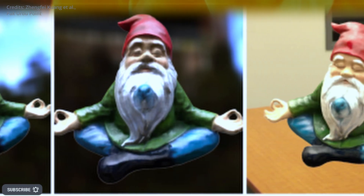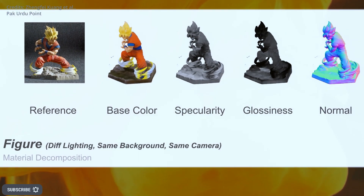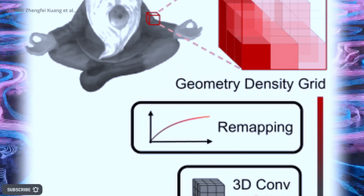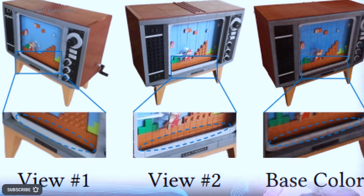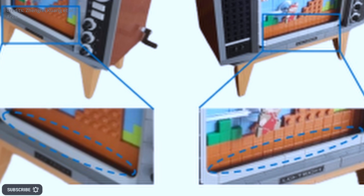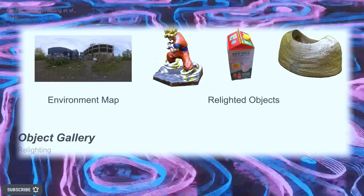As input, this new AI model takes a small number of photos showing an object or its variations in different settings, plus a set of foreground masks defining the area of the object. The first step of the AI model involves calculating the object's geometry by learning a density field that indicates where there is physical content. This step uses two multi-layer perceptron functions to separately handle static and transient radiance data and to provide image-based supervision, then the camera parameters and posture predictions are calculated to refine the initial input.